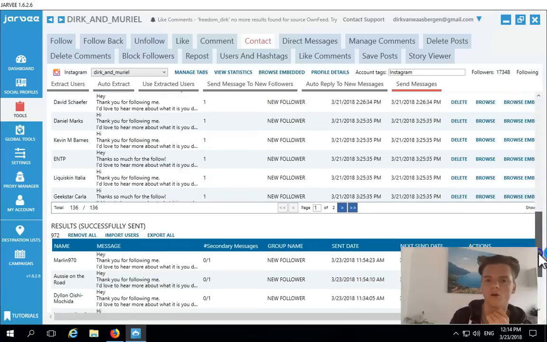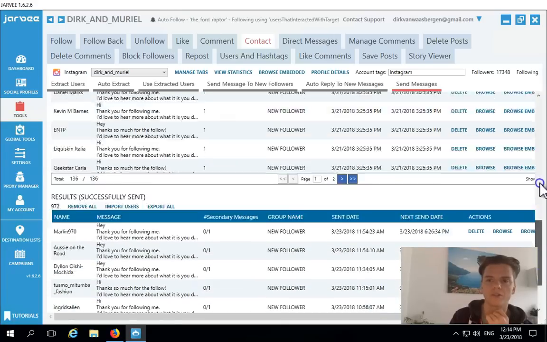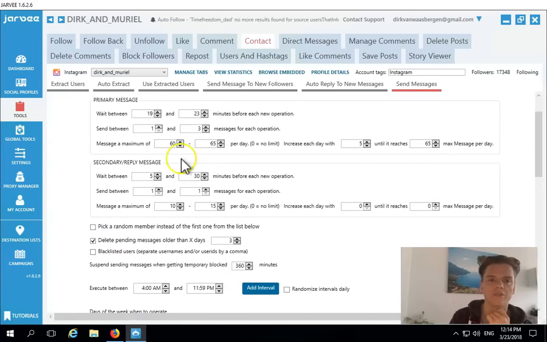So you see all new followers, new followers, new followers, and you have the secondary wait between 5 to 30 minutes before a new operation, and just send out one message. I keep this very low because it adds up to direct messaging, but it is engaging. So I increase the engaging here to 15 per day. If you hit this number every day and get a lot of responses, maybe you want to increase it a little bit. Maybe lower this and increase this. Just play around with that, and that's perfect.